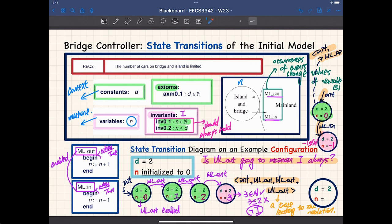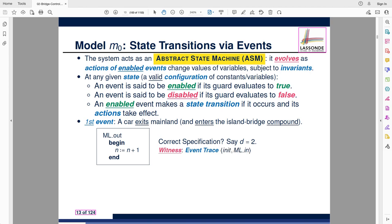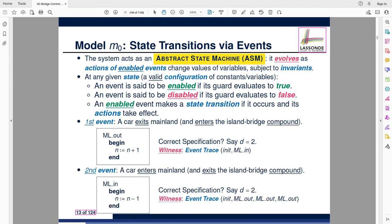So what should you learn from this discussion? If I simply give you the state space, like all the constants, axioms, variables, invariants, and then I might give you some design for the events, and I didn't really ask you to formally prove that the invariants are preserved, I just ask you, is there anything wrong with the events? A very quick way for you to try is to see if you can come up with any error trace, either like this or like this, to show that by taking the events, you can lead to some invariant violation. This is still informal, okay? All right, if no questions, then I'll move on. That's about ML out and that's ML in.